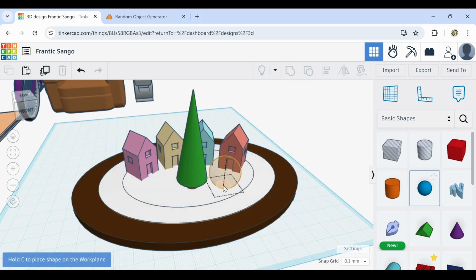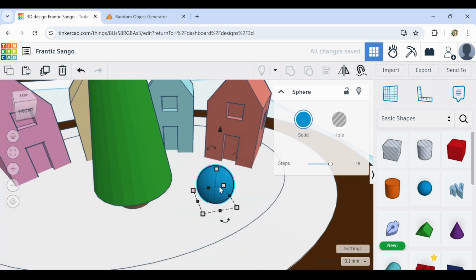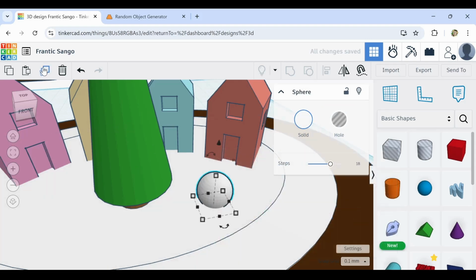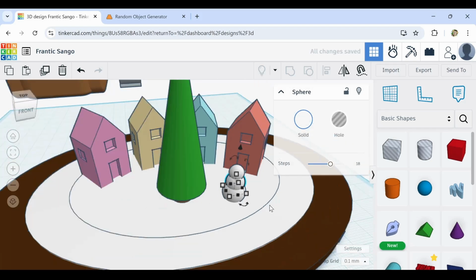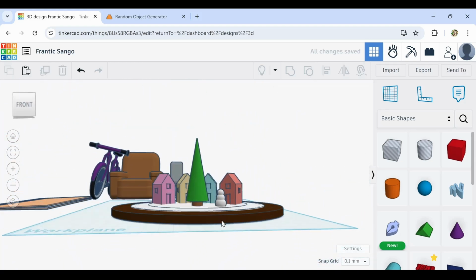Here, let's do a snowman. That'll take 1 minute. Not even, probably. Turn it white. And to do a snowman, we just hit duplicate. Raise it up. Shrink it down. And hit duplicate one more time. There we go. Okay, beautiful, beautiful. Okay, and yeah, that's good.